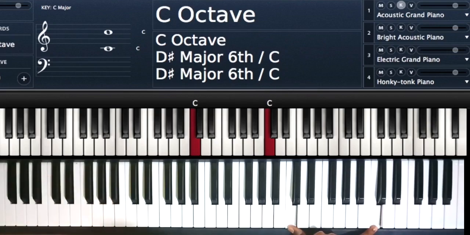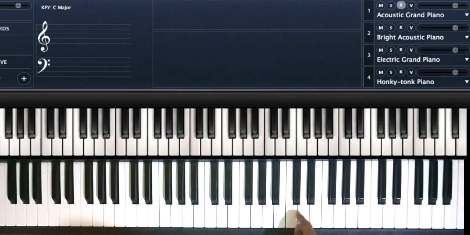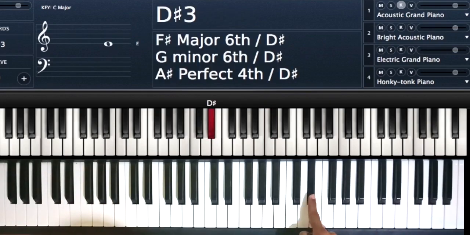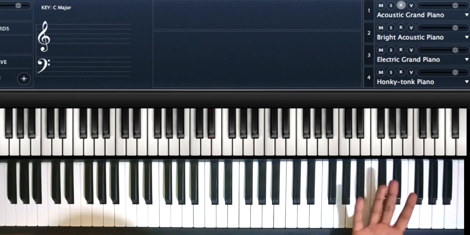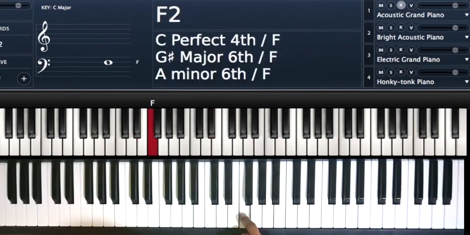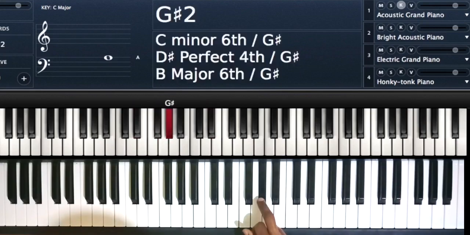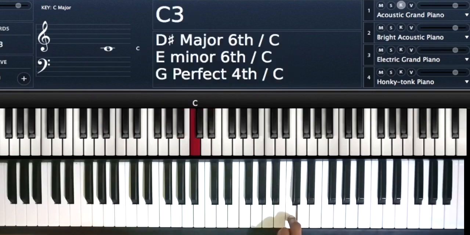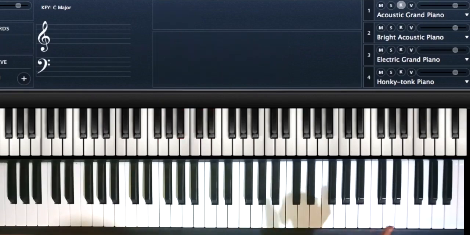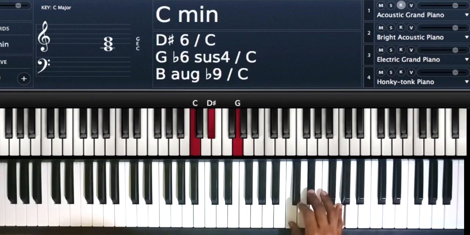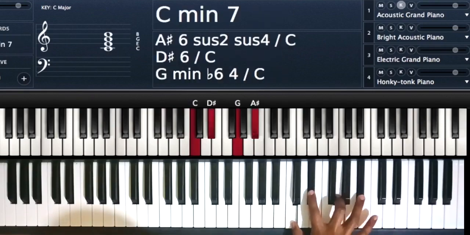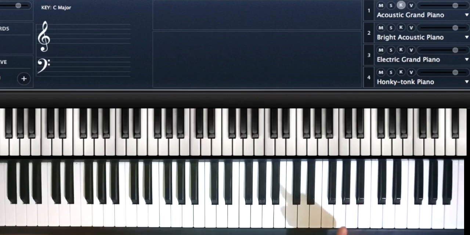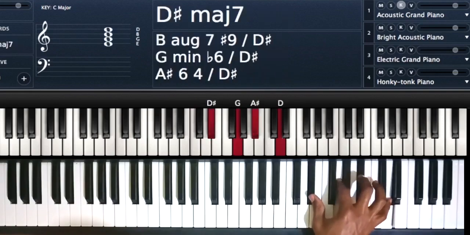So I quickly realize that C is the natural minor of E flat or D sharp. Because if I play the D sharp major scale, D sharp, F, G, G sharp, A sharp, C, D, D sharp, C is the relative minor because it is in the 6th position, okay? So that C minor 7th is the relative minor of D sharp major or E flat major.